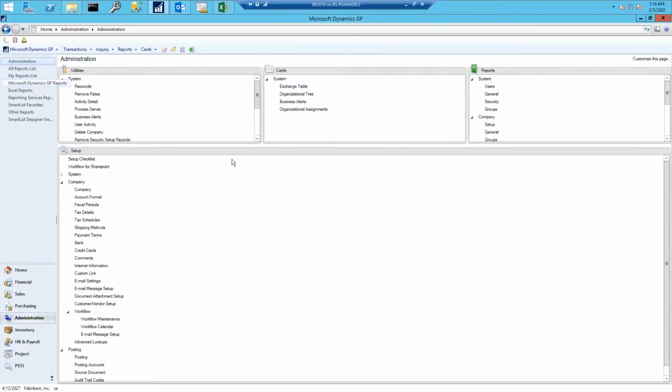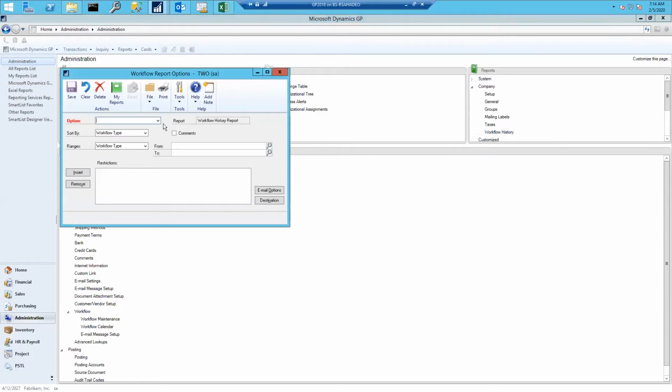Right. In addition, still under the workflow area, we have the workflow history report that has been added to GP. So depending on which type of workflow you select a report on, or maybe a date range or due date if you want to see those that are overdue, or a particular manager or user. Here I have selected to show me all workflow history reports for all purchase requisitions.